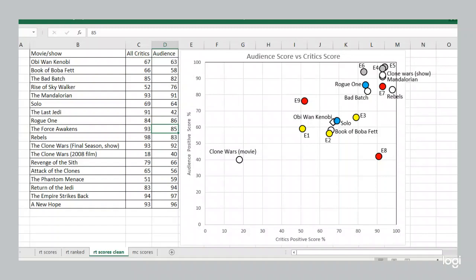What's also interesting is comparing Obi-Wan to The Mandalorian. They're both live action television shows. They're both after Disney's purchase of Star Wars. But Obi-Wan Kenobi has a lot of name recognition. Main character, the same actors. So the main character is a main Star Wars character. You have the same actors from previous Star Wars films, the prequel trilogy. So there's a lot of name recognition there.